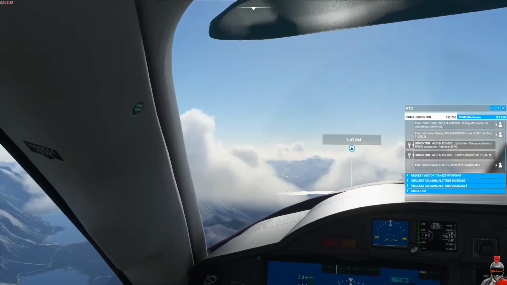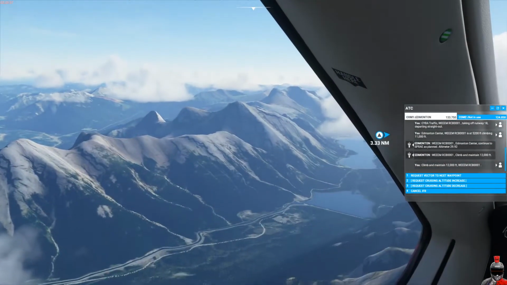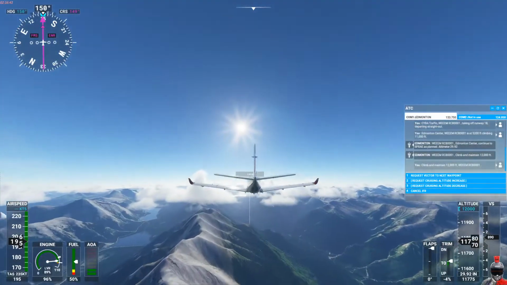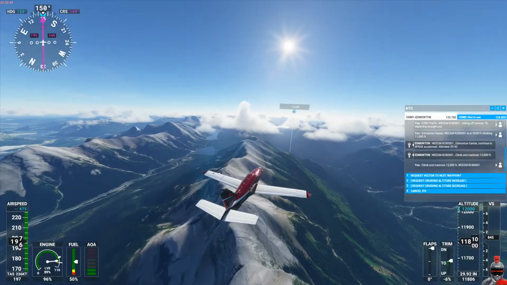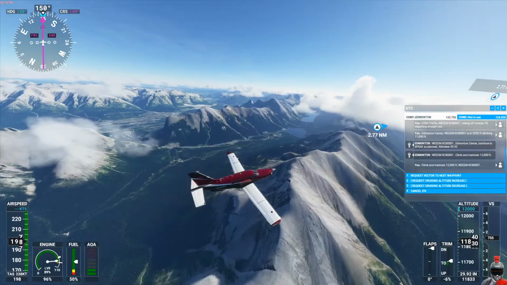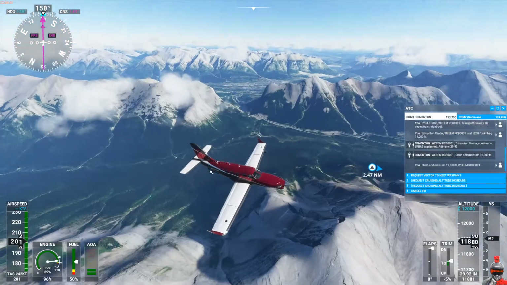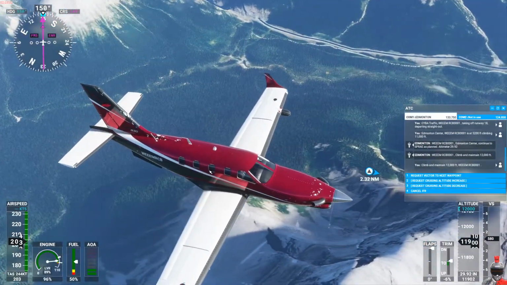We've got a bit of turbulence going on up here. It's a nice day to be flying. You see the ice on the tail of it.